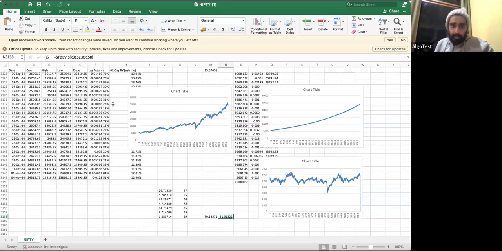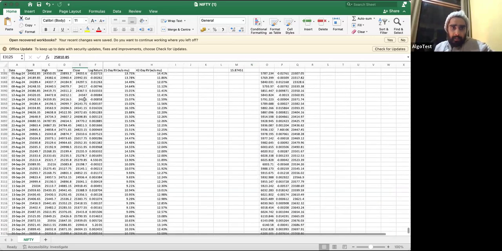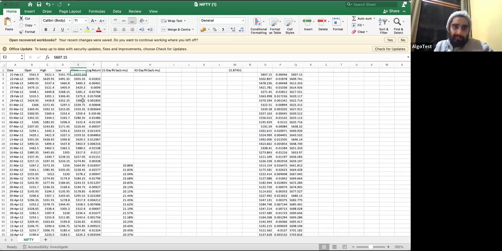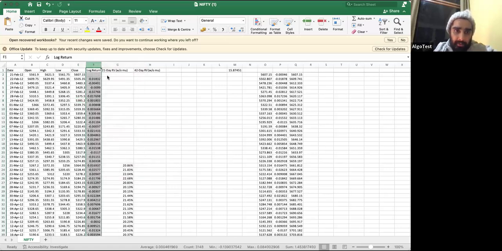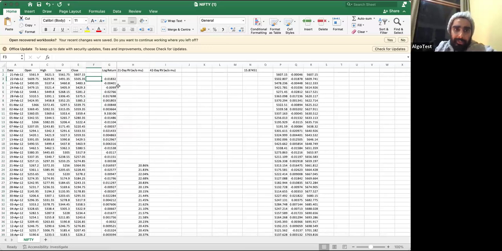Now let's go back to the stock universe. Let's go back to our Nifty. We have this thing which is the close price of Nifty. And when it comes to pricing options, we don't really care about the price of the underlying as much as we care about the returns. Okay, what are the returns of Nifty, right? Here what I'm doing is I'm just calculating the daily return. How do we calculate the daily return of Nifty, guys? Does anyone know?